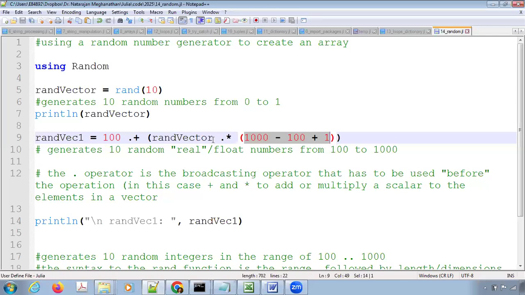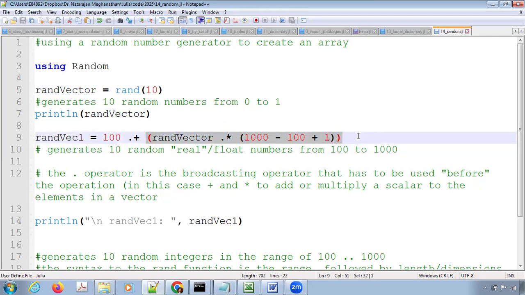Because this is from 0 to 1, if you multiply by this, the number inside is 901. Since the random value is less than 1, at most you could get is 900, and the minimum you could get is 0. Because if you have a random value that is 0.0 something, multiplied by 901, it could still be 0.0 something.